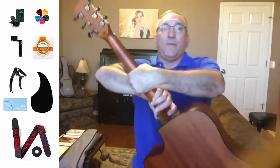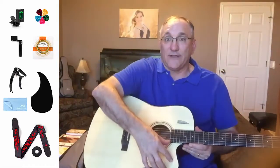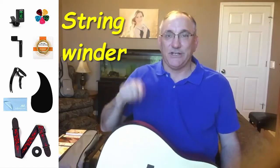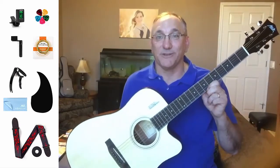Also coming with it are a number of other little goodies. I showed them in the unboxing video I did. They include things like a bunch of picks. It has some cloth for wiping it down, keeping it clean. It also comes with a pick guard that you can put on it. It also comes with a nice guitar strap. It also comes with, what do you call it, a machine for tuning it up. Again, I'll put pictures up to show all the different goodies that come with this.